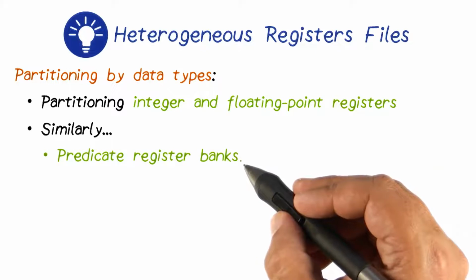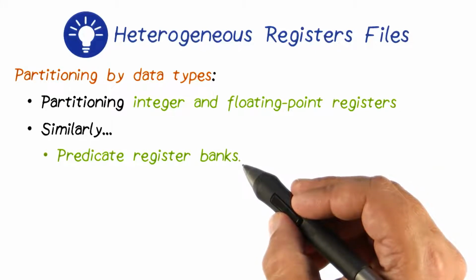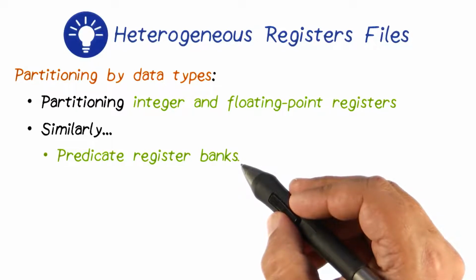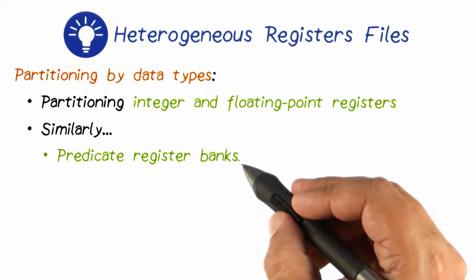Similarly, we have what are called predicate register banks. In other words, the contents of those registers do not commit until the predicates become true. This is especially true in speculated computation, such that we go ahead and generate the results in those registers and have attached predicates to them. When the results of the branch conditions are known, those predicates are turned on or off, as in predicated execution, and then those register banks get activated in terms of their reads or writes.